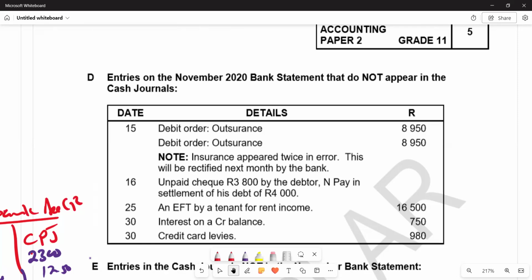A debit order is processed at the bank first, and then it reflects on the bank statement, but we can only get hold of the bank statement. That's when we can see that there's a debit order which transpired, and there's an EFT which transpired, and also we have got issues of standing orders, etc. So let's try to see item by item and see how we can adjust those.